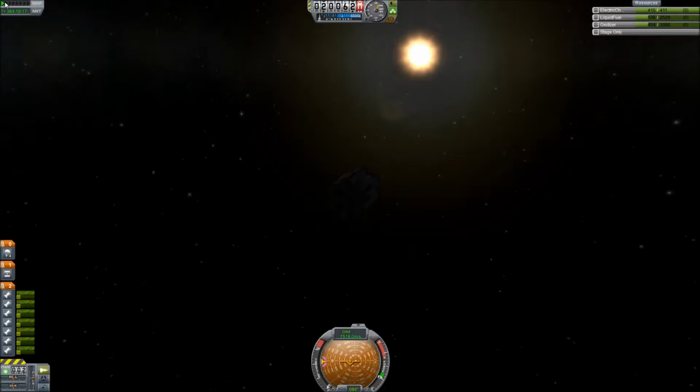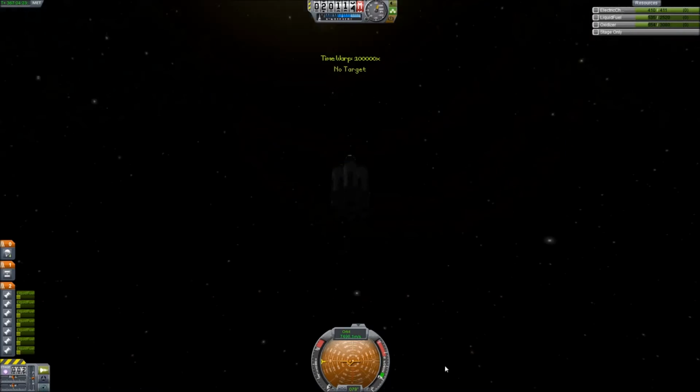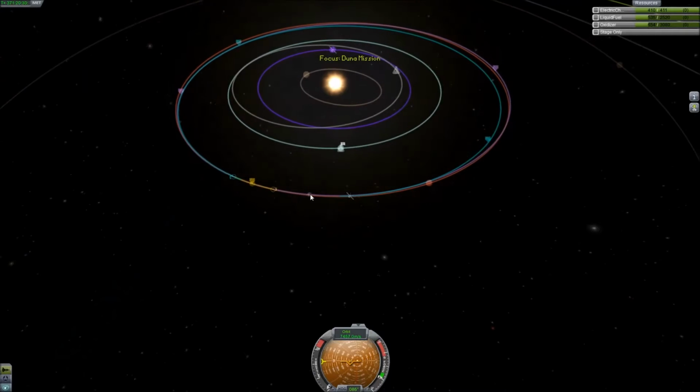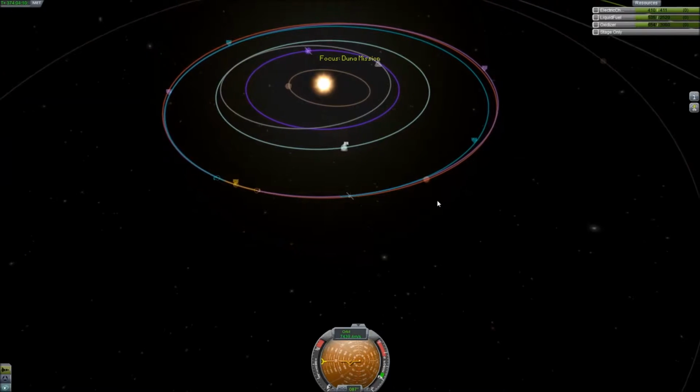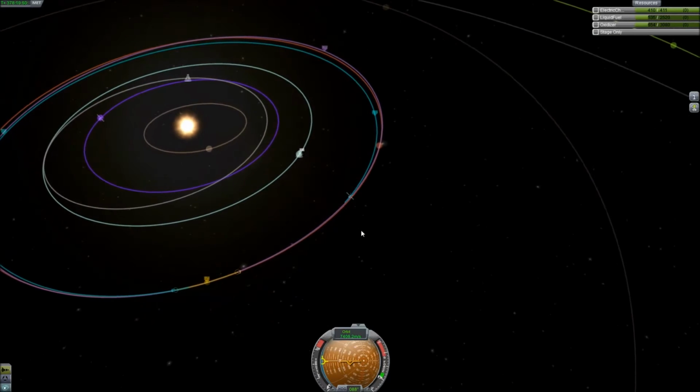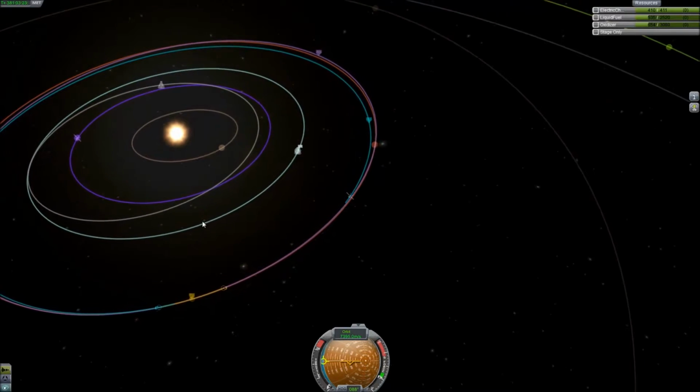Regardless, here we are, and stopping. Now we can time accelerate. We will slowly revolve about it, and when we're on the other side of the orbit, and not in contact with Duna at all, we will be facing away from it, but it'll be fine. It'll be good.